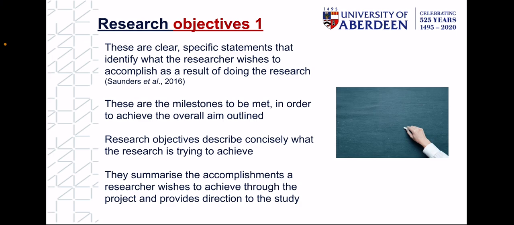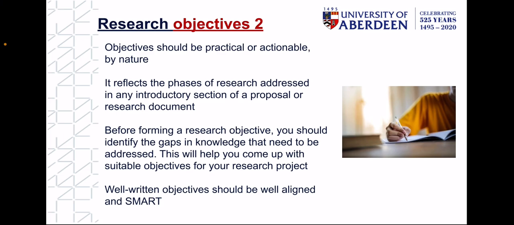achieved too, right? Research objectives also try to concisely describe what the research tries to achieve. And they also summarize the accomplishment that the researcher wishes to achieve through the project. And of course, they provide direction to the study. So some quick tips again: the objectives must be practical. They must be actionable. So that's why I recommended the adverbs, right? It should reflect the phases of the research to be addressed, right?